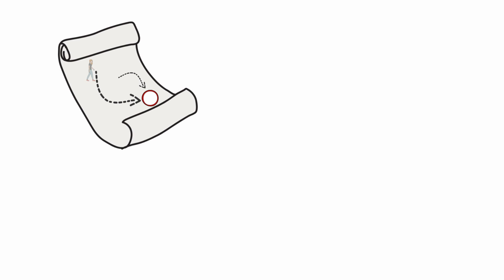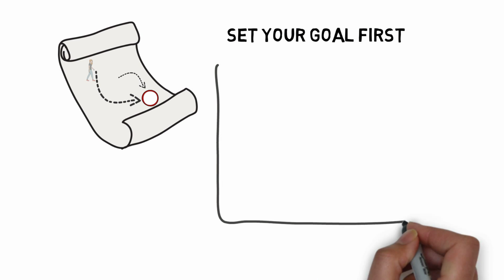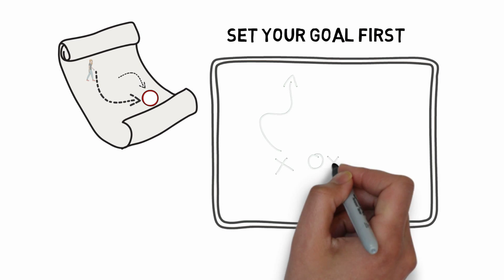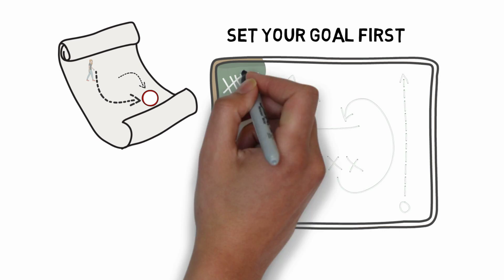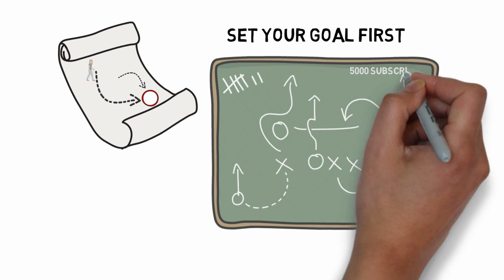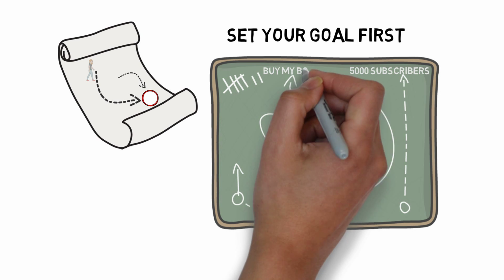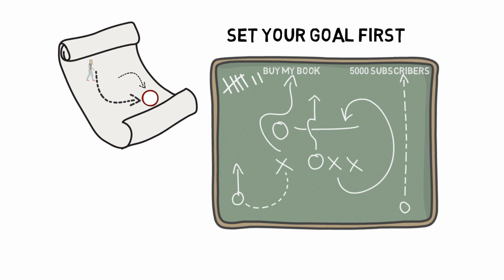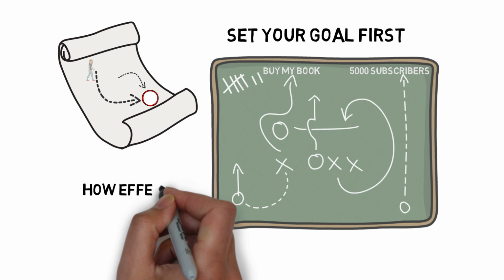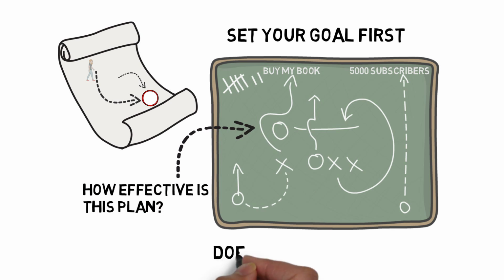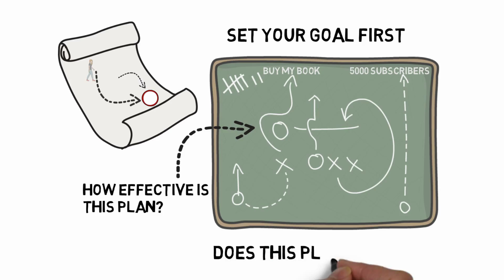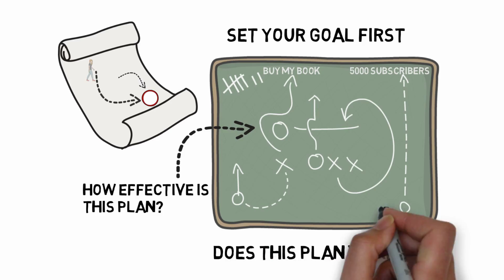So set your goal first. Set the goal, right? Whatever the goal is, you want to have 5,000 visitors who subscribe to your newsletter or who will buy your book, etc. Whatever that goal is, it's probably unique for your blog. So what Google Analytics is going to help you do is measure the effectiveness of these strategies and plans that you have.